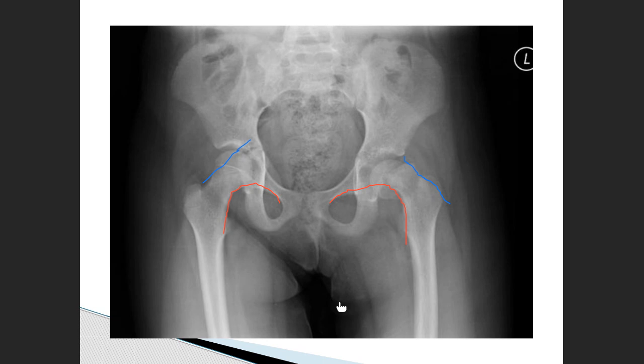Now, the other thing that we spoke about earlier was the metaphyseal blanch sign. And the metaphyseal blanch sign is just because there is overlap of the head of the femur on the neck. So I'm just going to circle that area for you. All right? So does everybody appreciate that?